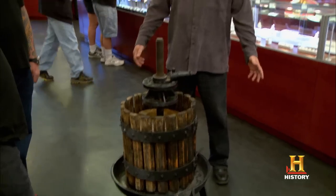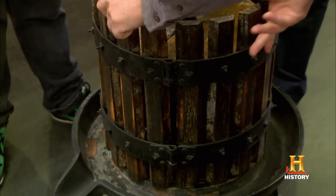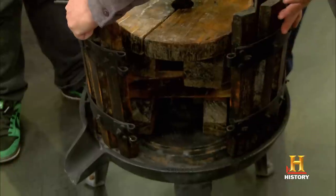So how old is this? From the people that I bought it, they said they had it for over 50 years themselves. Beyond that, I really couldn't tell you. Whether this wine press is brand new or really old, it's still in decent condition and it makes wine. So really, any collector would want this thing.